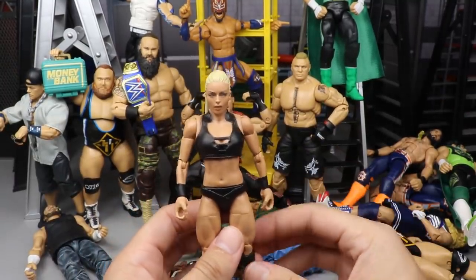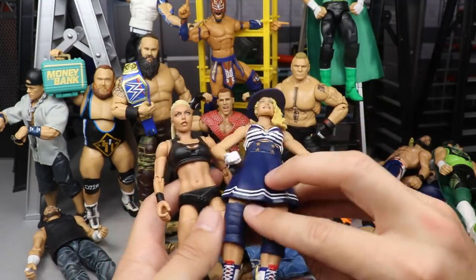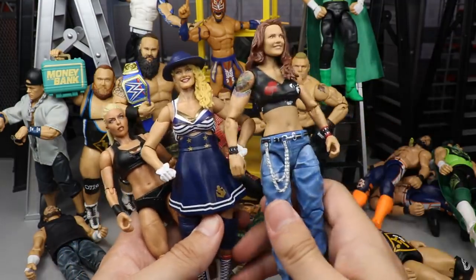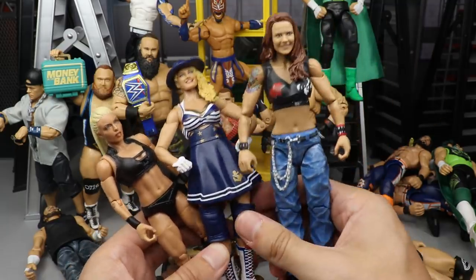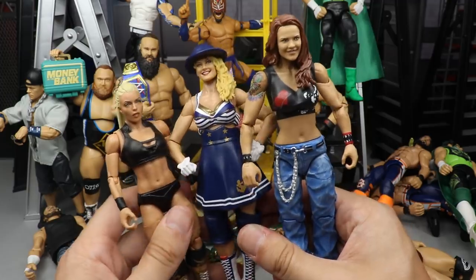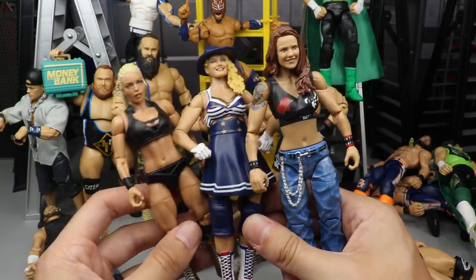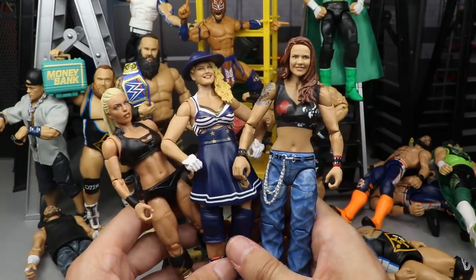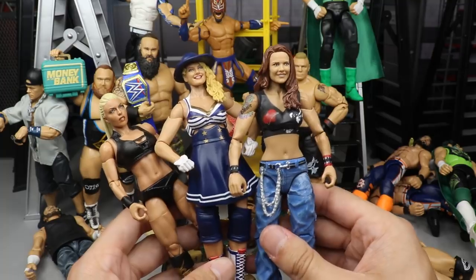I think this is a pretty damn good figure, and we got to talk about the ladies in this one, because the ladies were killing it this year so far, and I have three Elites right here. You have the Royal Rumble Target Exclusive Lita. You have the Elite 76 Lacey Evans, which we reviewed yesterday, if you'd like to check it out, right here in the middle. And then we have the Elite 75 Mandy Rose. All three of these are so good. I know that the Lita doesn't have double jointed knees, but nonetheless, still a bunch of great figures.